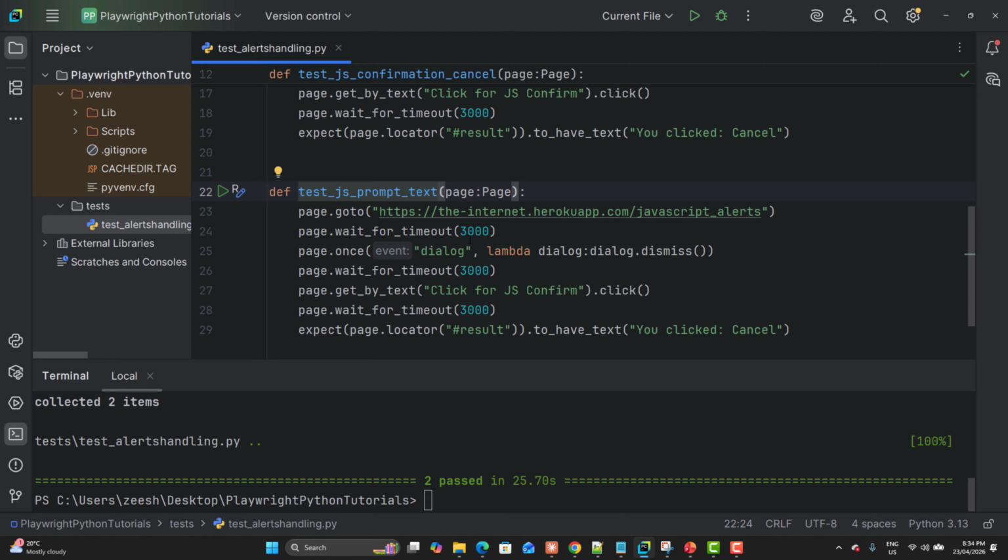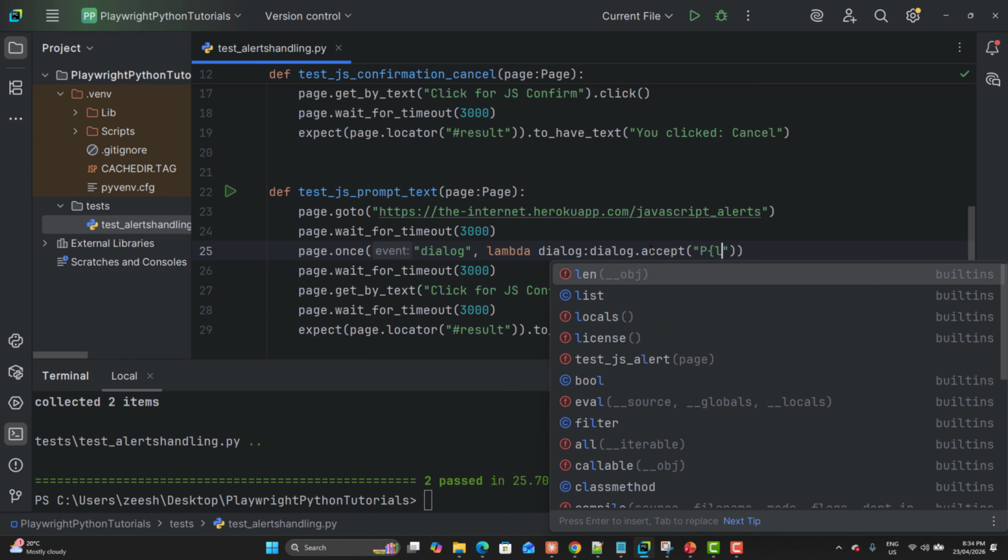And again here, we need to accept, but we need to accept that with a particular text, right? So basically here we are trying to input a text in that particular prompt.